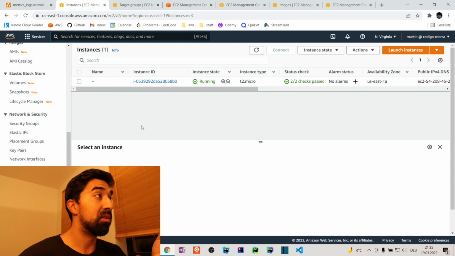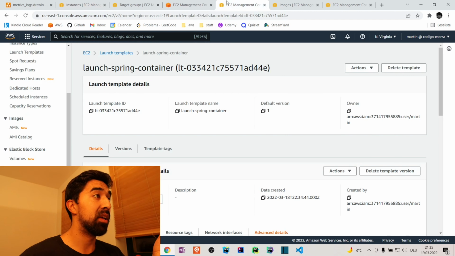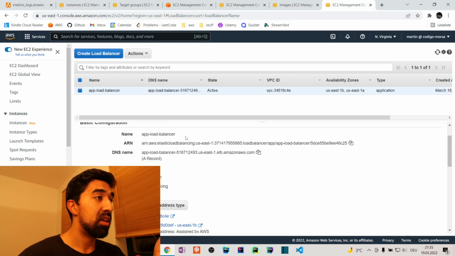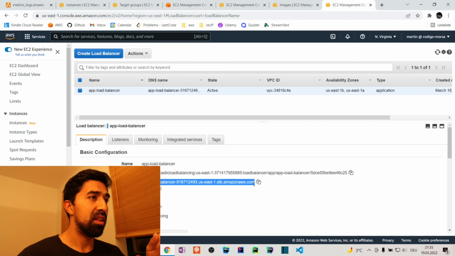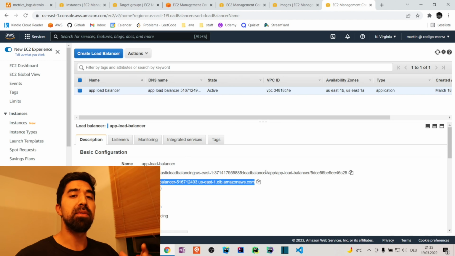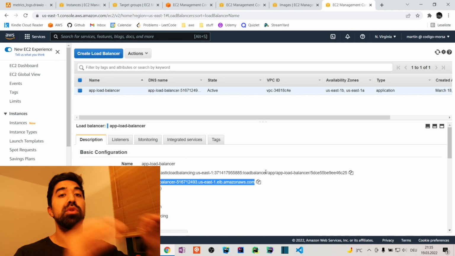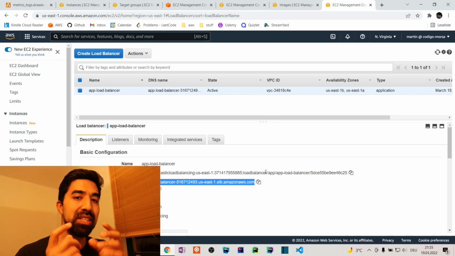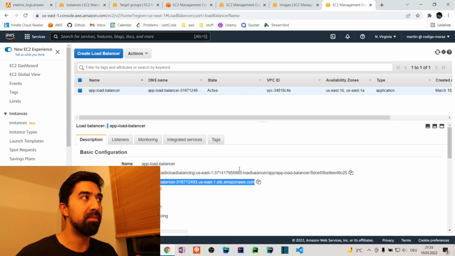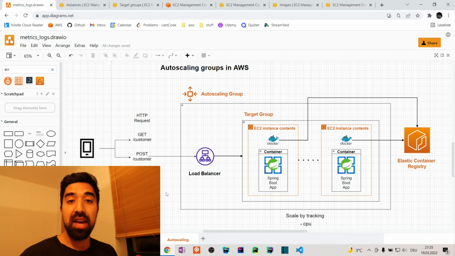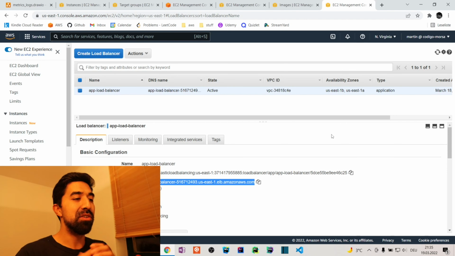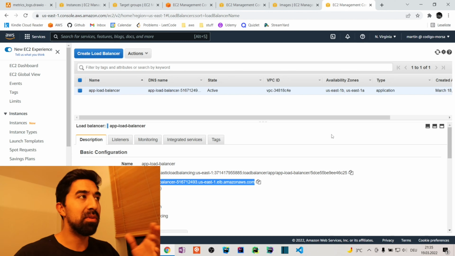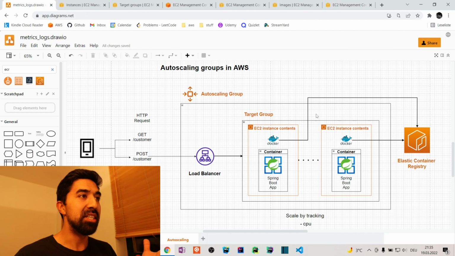So it is already running. Let's head to the load balancer. I would say every load balancer has a DNS where all requests are gonna be sent. You want to expose this DNS as a URL, for example, to this REST API. You don't want to send your clients the IP of each one of these EC2 instances.